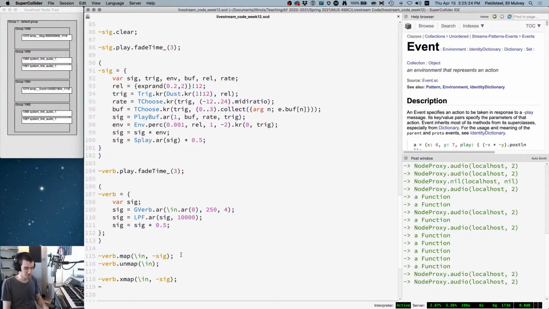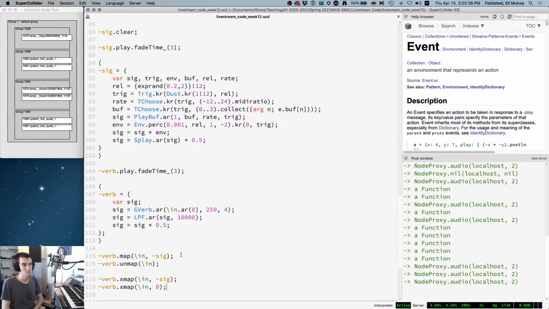And as far as I know, there is no un-xmap or x-unmap or anything. I don't think so. But you can just say verb.xmap in 0. And that will just map a value of 0 into this input here.